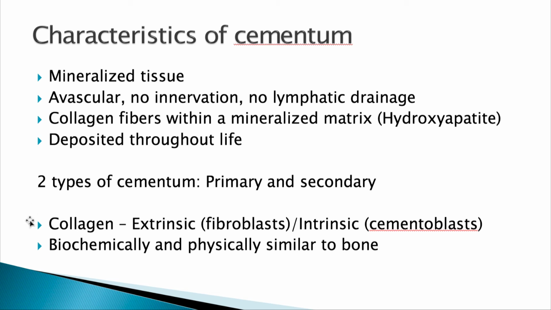There are two main sources of collagen fibers in cementum. Extrinsic fibers, also known as Sharpey's fibers, are embedded portions of the principal fibers of the periodontal ligament and are formed by fibroblasts. Intrinsic fibers are fibers that belong to the cementum matrix and are produced by cementoblasts. Again, cementum is biochemically and physically very similar to bone.